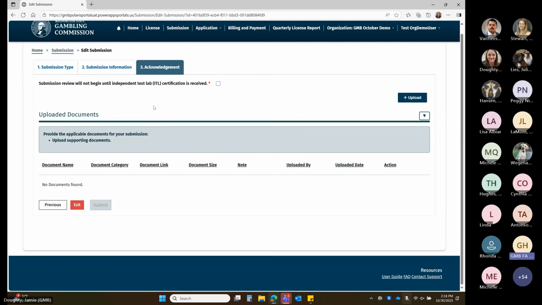You'll come to this last page where you can upload supporting documentation. It doesn't have the capability for you to upload software. Most software files being submitted at this point are very large, so we're asking that you only submit documentation through here.